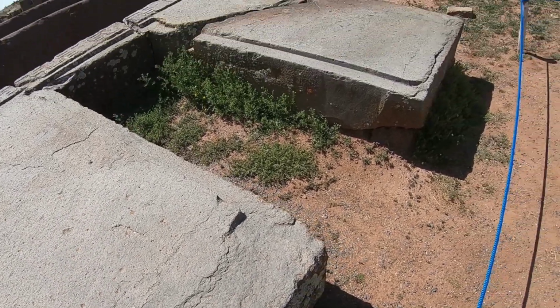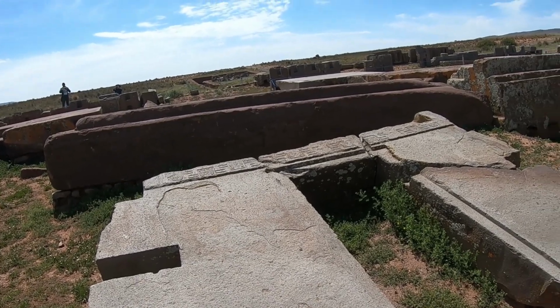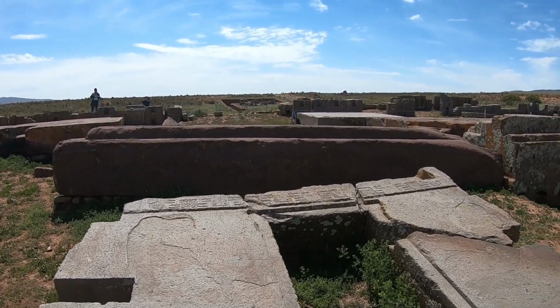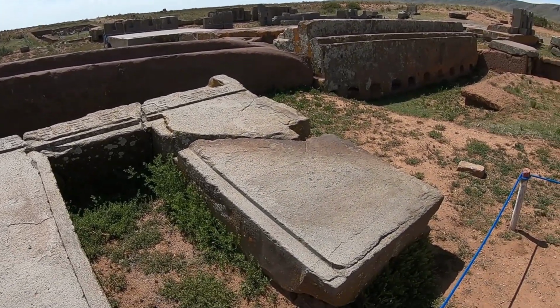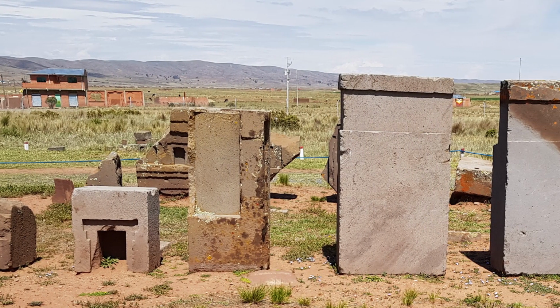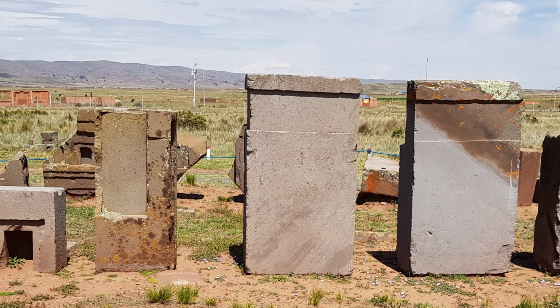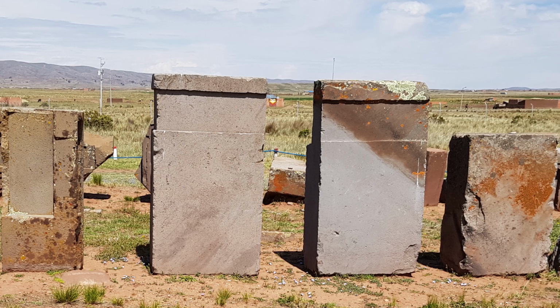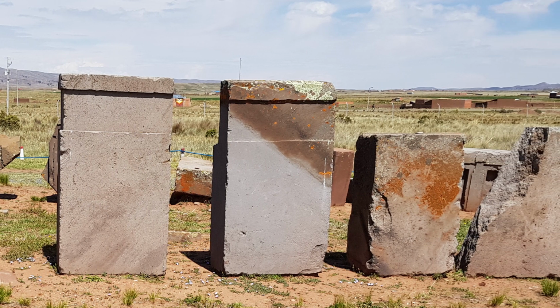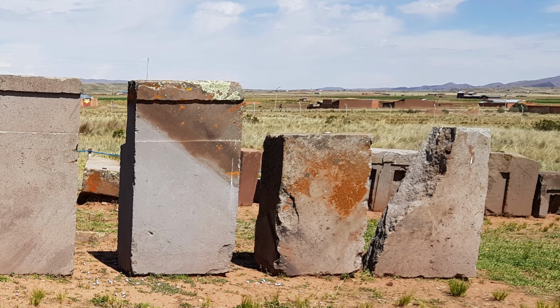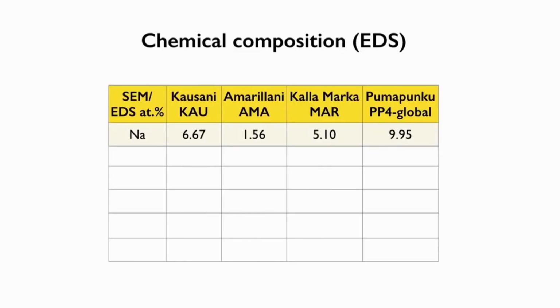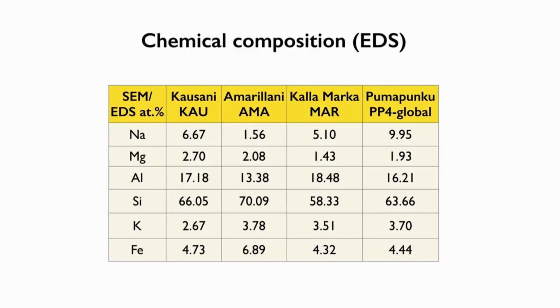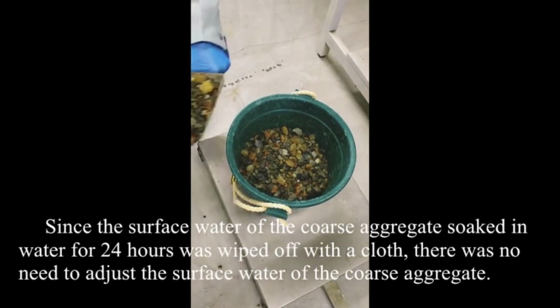Can this stone construction technique explain how Pumapunku was created during the ancient past? I believe so. All of these blocks have a similar attribute to them. While the blocks were being constructed with the Geopolymer method, the andesite that was used had other compounds naturally found inside of them such as sodium, magnesium, aluminum, silicon, potassium, and most importantly, iron. Iron is the key to proving that one of the ancient construction techniques was geopolymer.